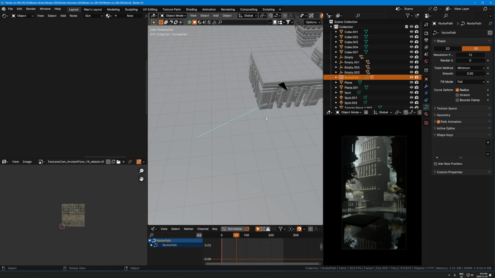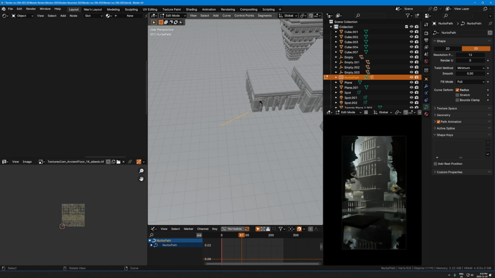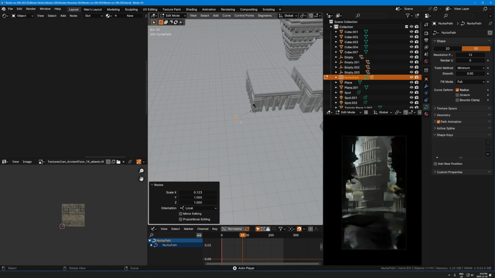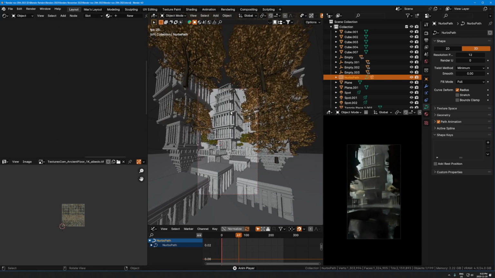If you want it to be faster or slower, go into edit mode on the path and scale it on its local x-axis. So you do that by hitting S, X, and then X again to just follow the direction it's going in. And if you scale this way up, it'll be going way faster. If you scale it way down, it'll go slower. It might not be the best way to do it. There's other ways to adjust the speed, but that's just an easy, quick way that I found to deal with that. But I think it's going a good speed right now, kind of like this.